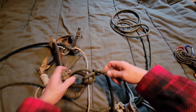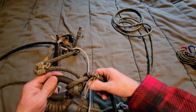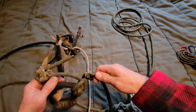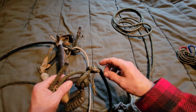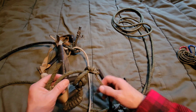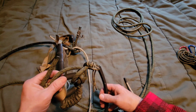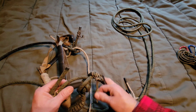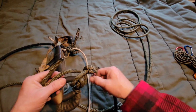I shortened up these little handle lanyards, and I changed the style here. I'm going to see how that works. I haven't used this like this yet, but it doesn't take a lot to grip it to pull. What happens is on the upper, if you make this too long, it'll hang down, and you move the lower tether up, and it ends up on top of here, and you go to move the upper up, and it's stuck. So you have to kind of do this little 2-step to get it freed up again. So now this can kind of come up, and this should be plenty out of the way now.